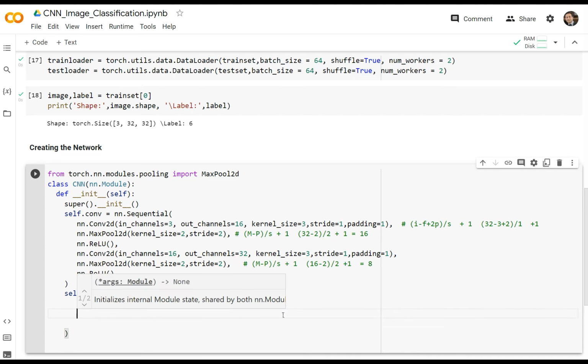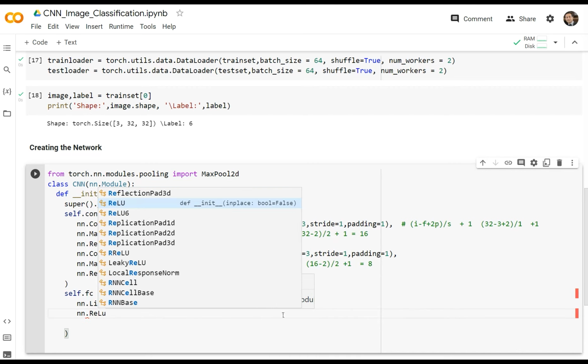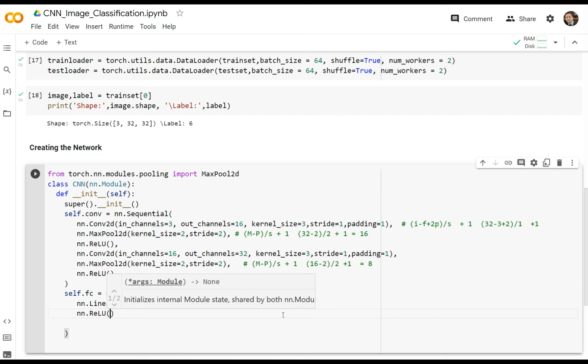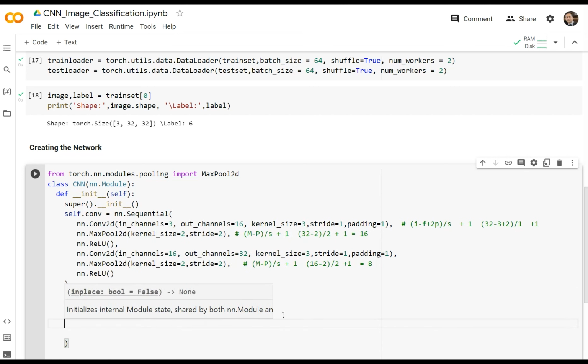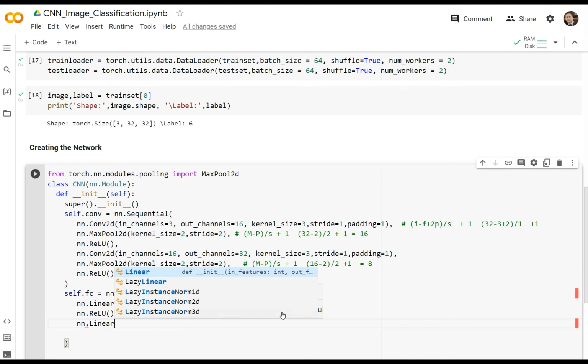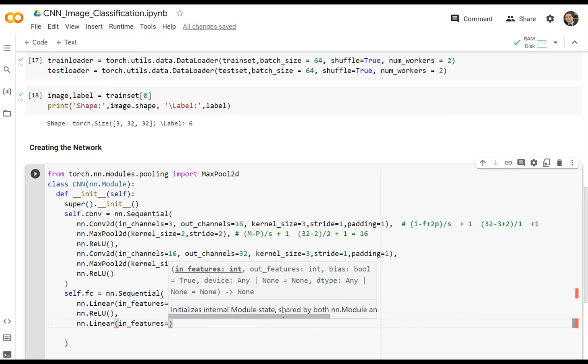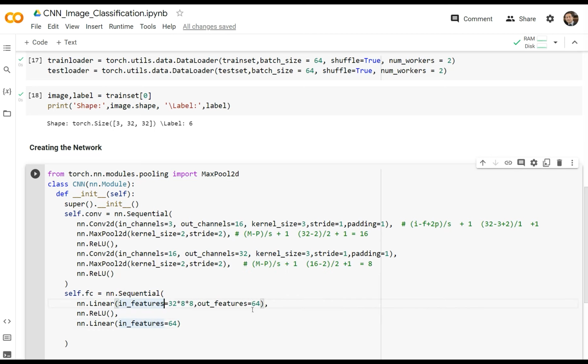Let's define another layer. Now we pass this through an activation function, so let's define a ReLU here, nn.ReLU with empty parentheses, and do not forget the comma. Then let's define another layer, for example nn.Linear, and define the in_features equal to 64. So this is the input feature, and that is the output of the previous layer.